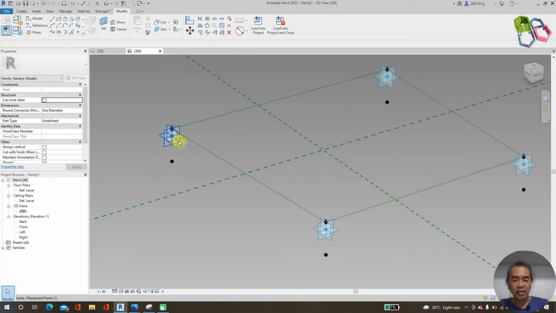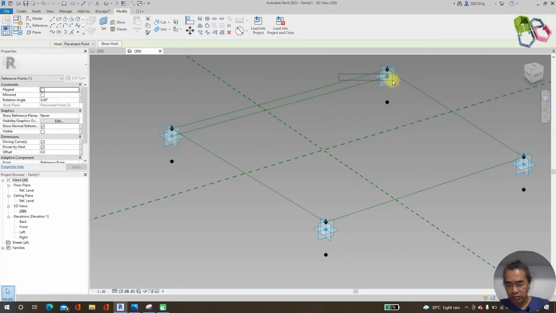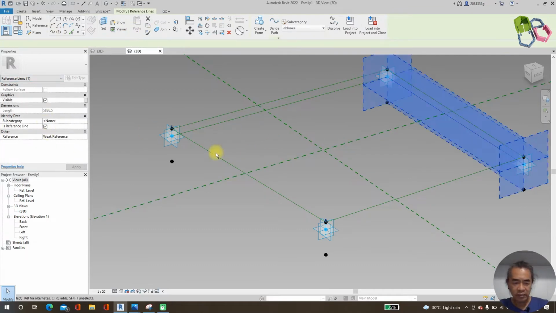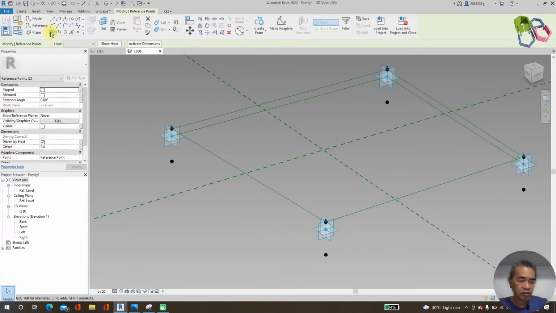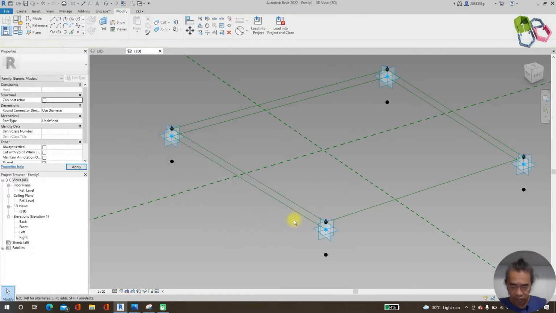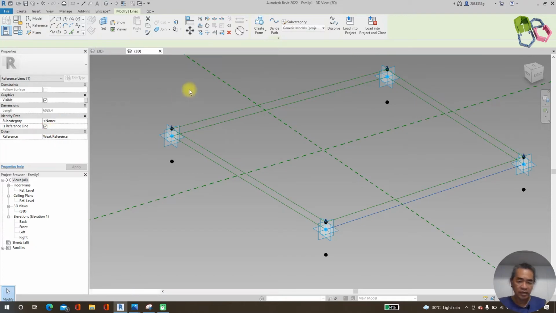Okay, secondly, I have the adaptive point. We have already placed the additional point to connect this point and this point, connect, then make it a reference line. So this connect line, make reference line. Select this, connect and make reference line. Okay, we need to connect again. Select, connect by supply and make it a reference line.